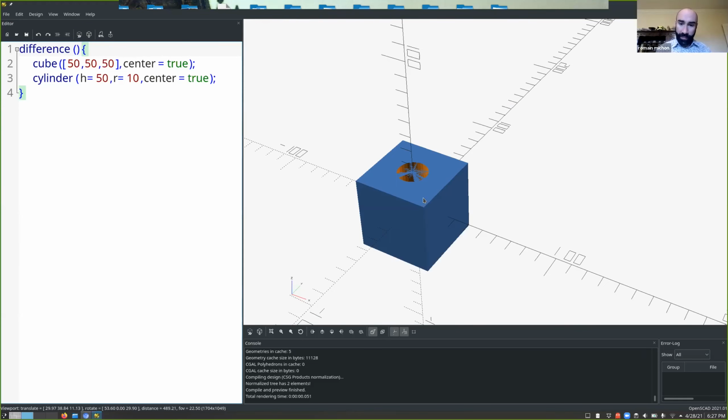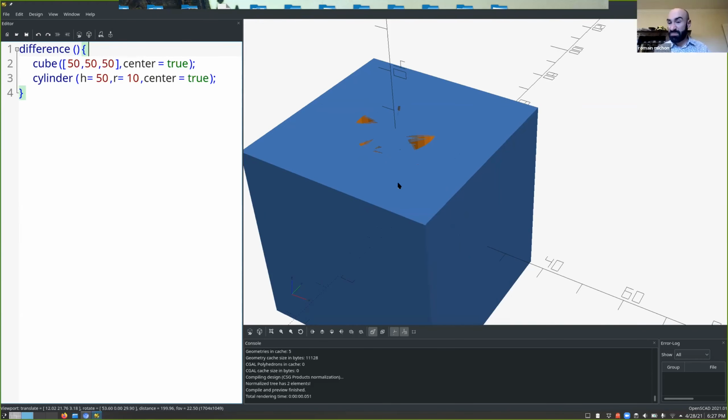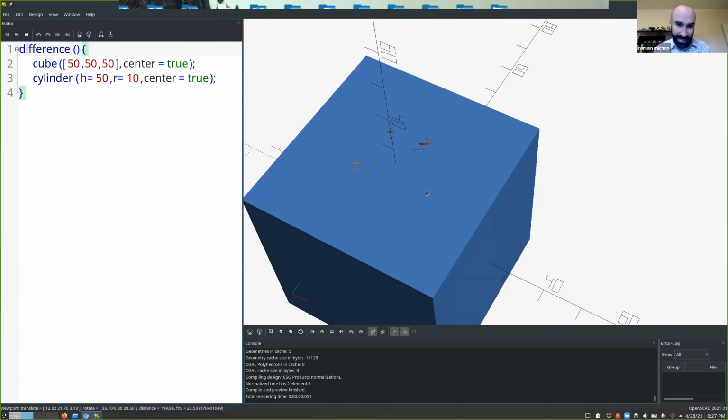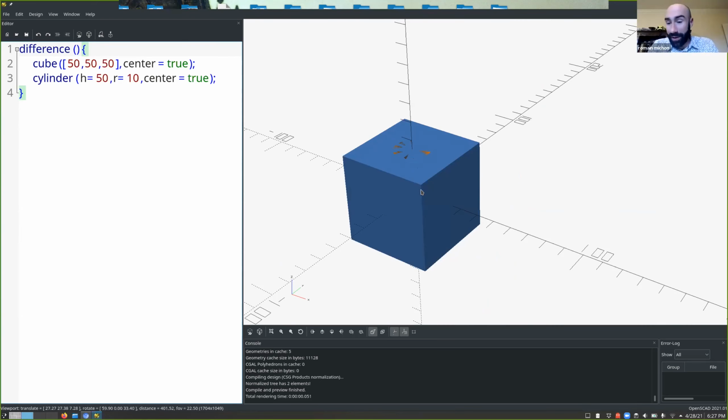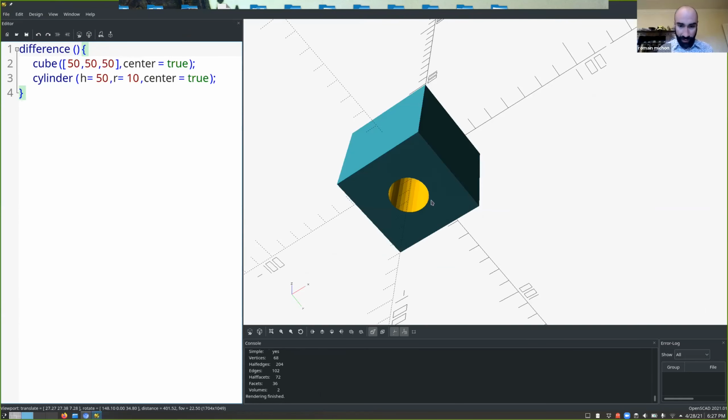You can see that there's sort of a hole through my cube. And you see that there is an ugly bug, right? So why is there this ugly bug? Well, the reason is that we only previewed the object, and that's where you see that there are some limitations to previewing things. So if you want to see the final version of this with the hole through the cube, and you want to get rid of the bug that we currently see, you can just click on render, and there we go. So now we have our cube, and there's a hole through the cube.